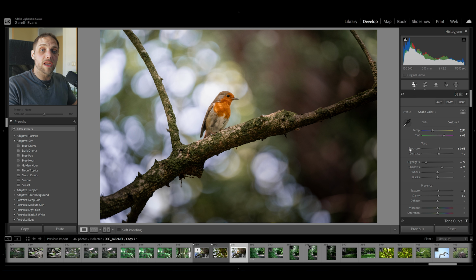But let me know, is there something you would have done differently for this edit? You've darkened anywhere else, lightened anywhere else, or would you have gone a bit less? Would you have pulled it back a little bit? It's always really interesting to know. It's such a subjective thing. So it's always really interesting to know.